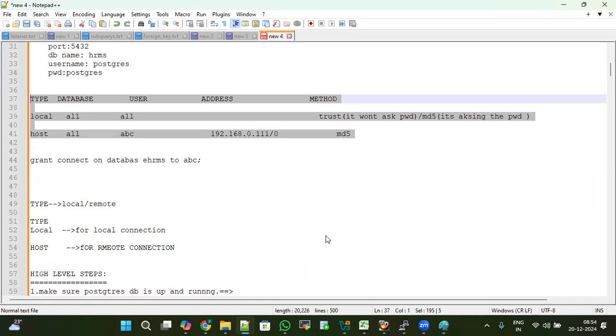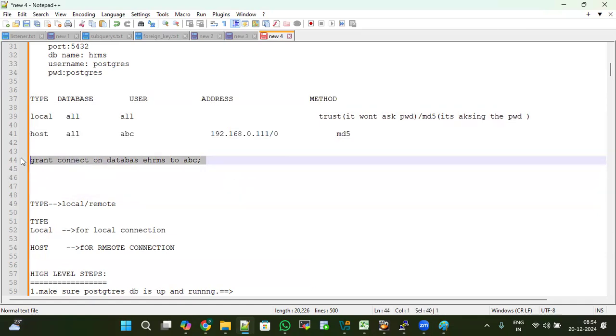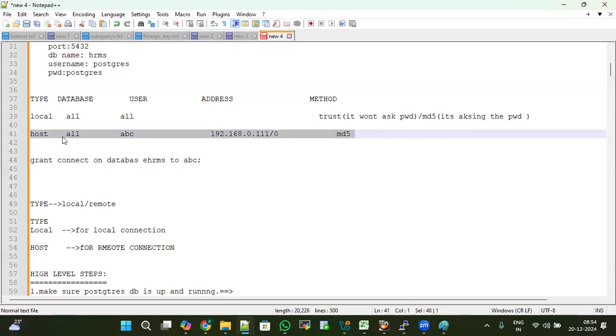Even though you gave access at the cluster level with listen_addresses equal to star, first it listens to the connections, then goes to the pg_hba.conf file to check what databases this user has permission for. For the application IP address, the user is trying to connect from, say, IP address 111 with username ABC.